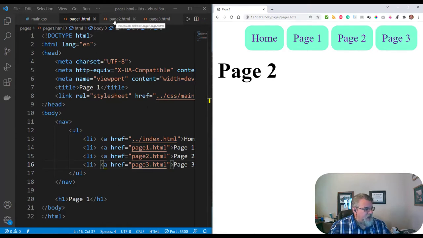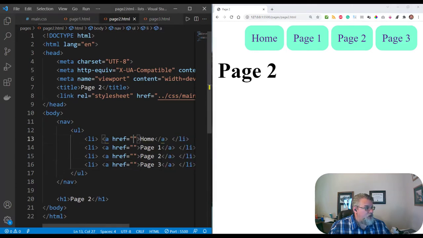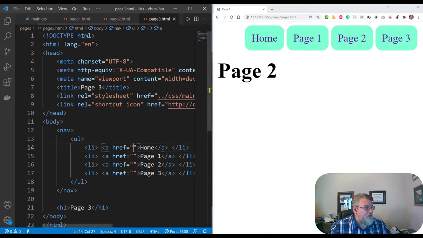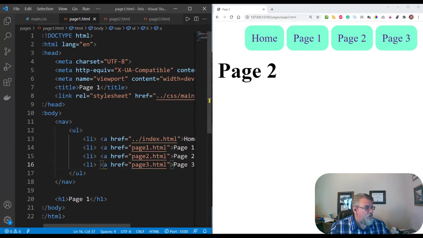So let's go ahead and do the same thing for page 2 here and page 3. So we're going to copy this over. ../index and the rest.